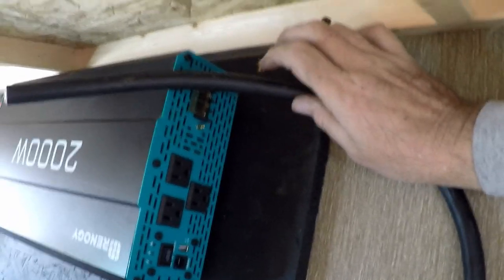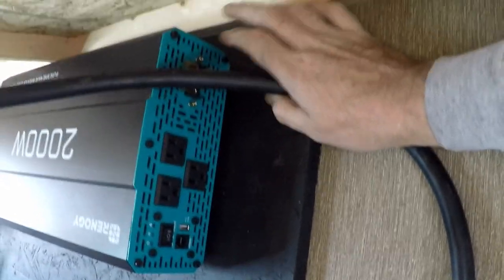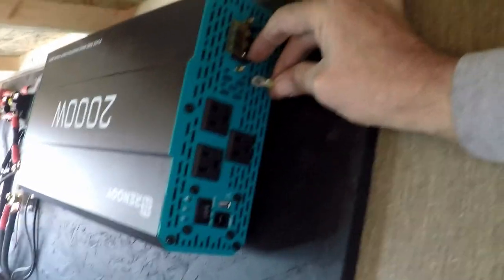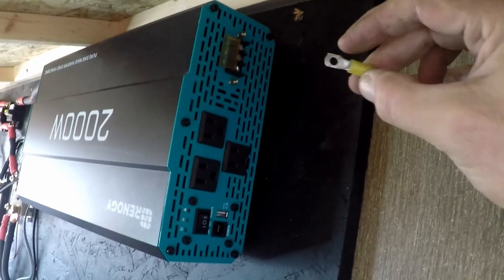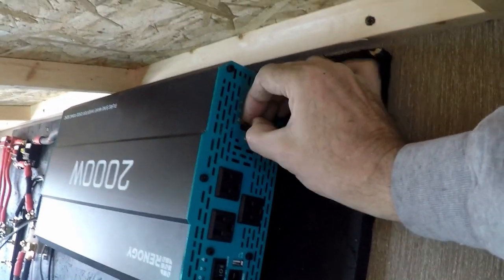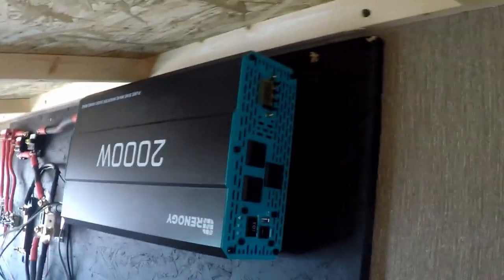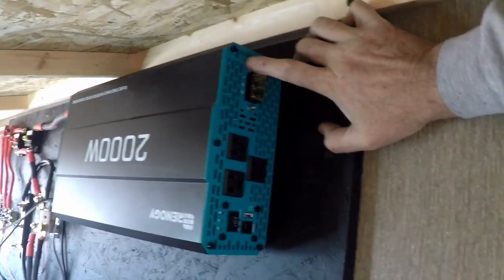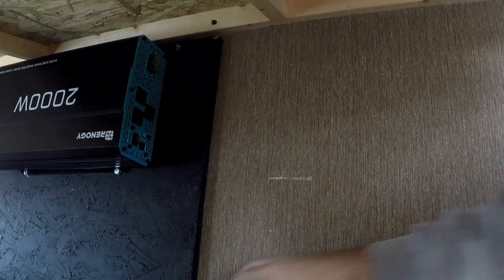It's time to hook up the AC cable going back to the distribution panel and breaker panel in the trailer to the inverter. I'm going to do that with some ring terminals, and one thing I noticed is that this block is a little narrow for my ring terminals. So I had to just set it on a grinder, just to narrow the two sides up enough until it fits on there. I don't want to just stick a wire back there and screw it on. We've got neutral, ground, and load - so black, green, and white. That's how we're going to hook it up.